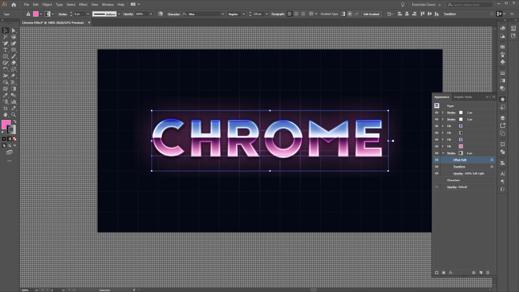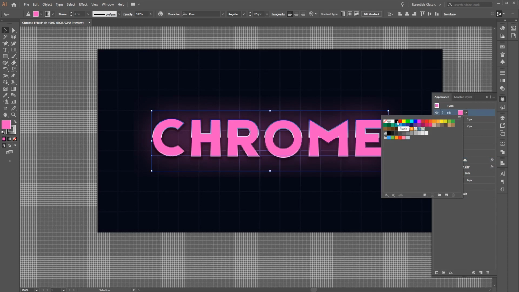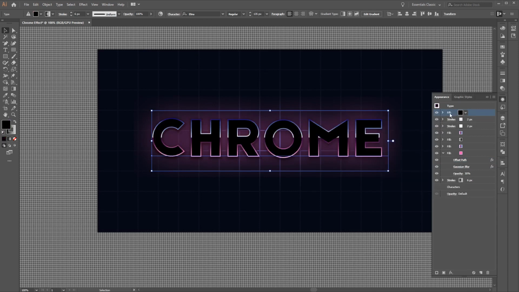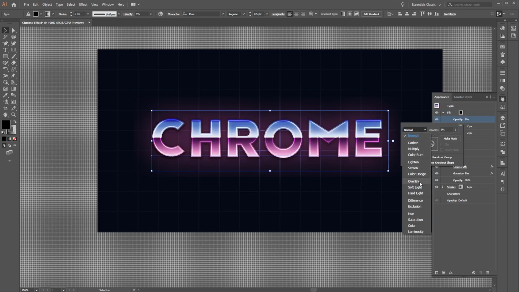Cool. Now finally, let's add one final fill to our text here, and we're going to set the color to pure black, like so. And we want to lower its opacity down to 5% and change the blending mode here to overlay, like so.